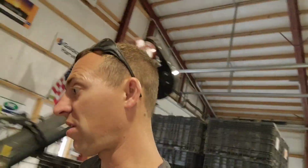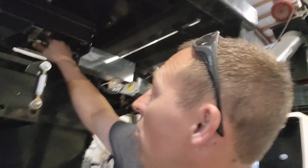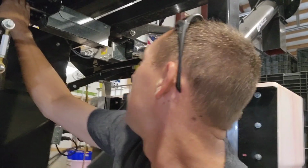Okay, irrigation stuff is done for a while. I want to tear apart my treater here. If you missed that last week, I went to treat some beans for a customer for some replant stuff, and my treater wouldn't work. And this little motor right here is the culprit. We're pretty sure, at least. I've got a new one on its way, and we need to get the old one taken off of there. So I was going to work on that.